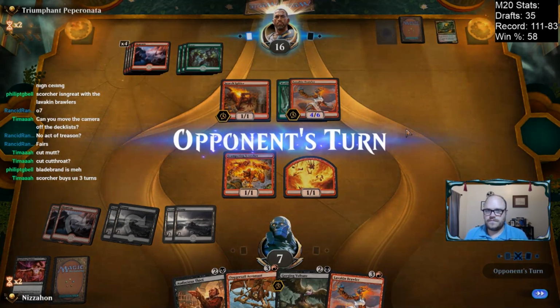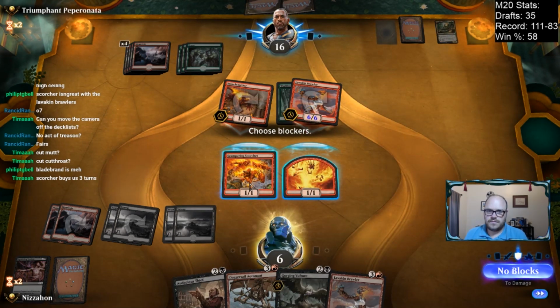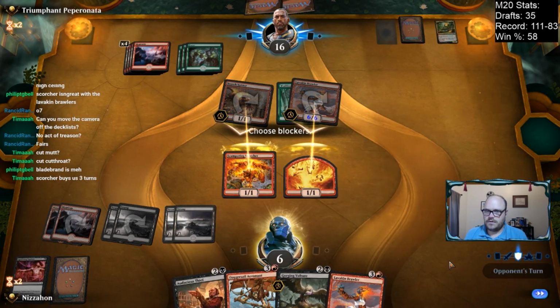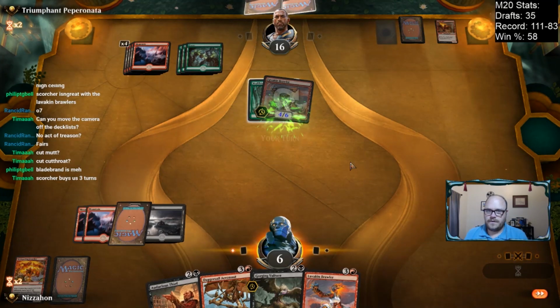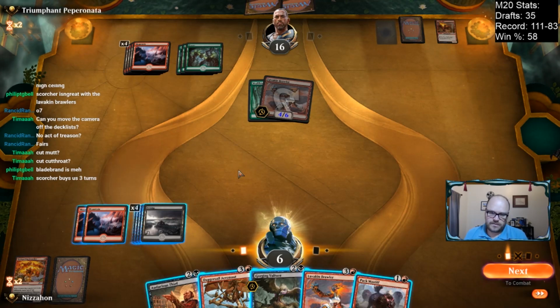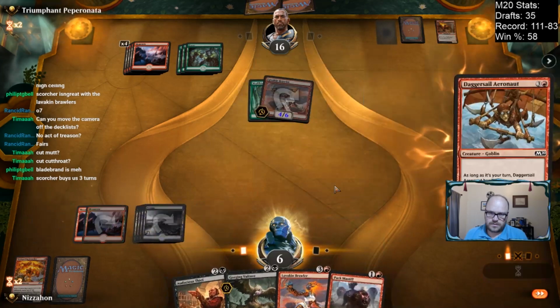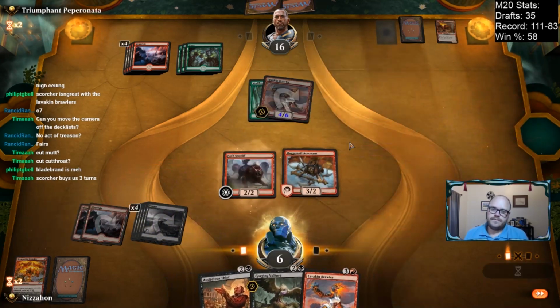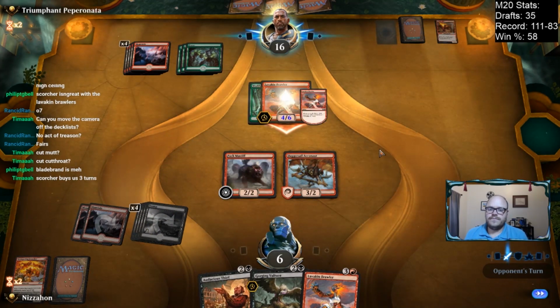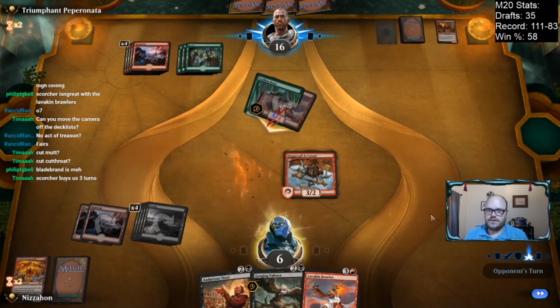No attacks. We need our murder. Come on now. There we go. Well, kind of seems like they might be out of gas. I have to find a way to get enough power out there to more than chump block this guy, and that's no easy task right now. Yeah, it's definitely not worth just taking the damage. It's too risky.